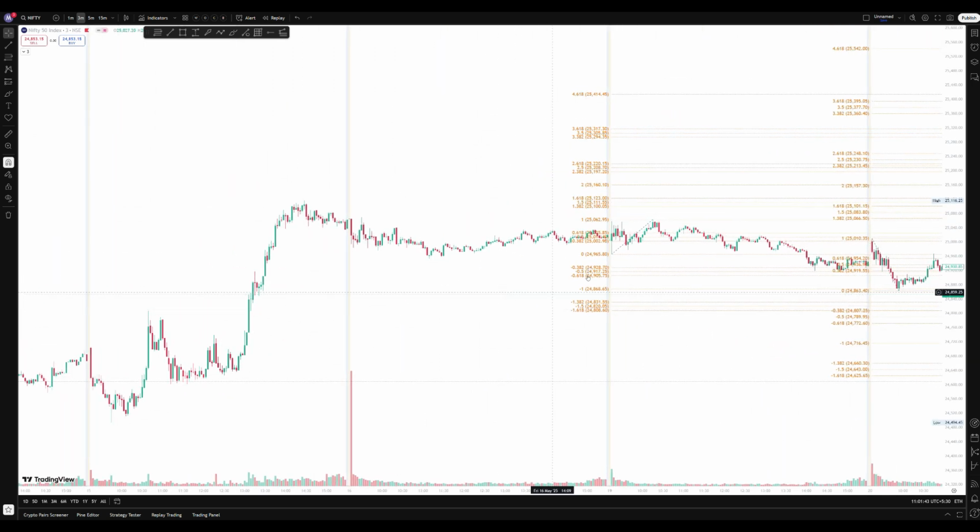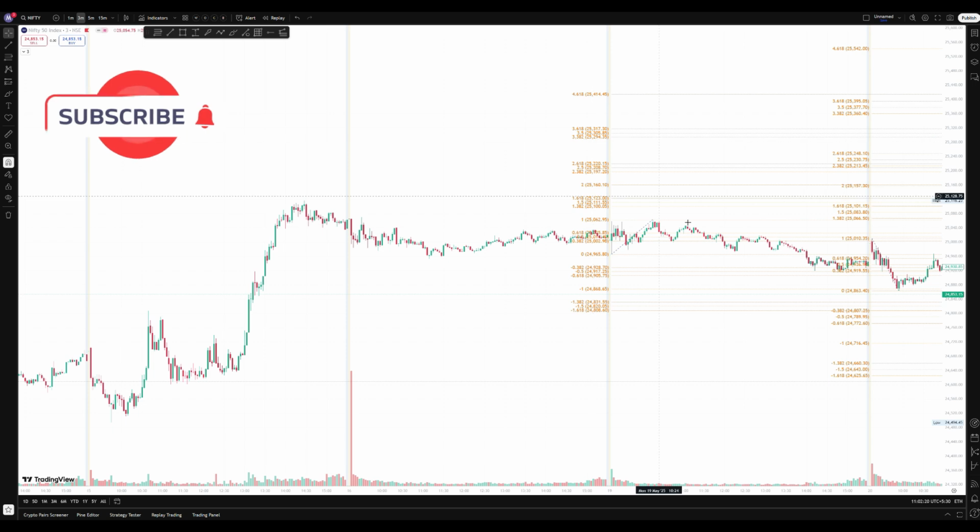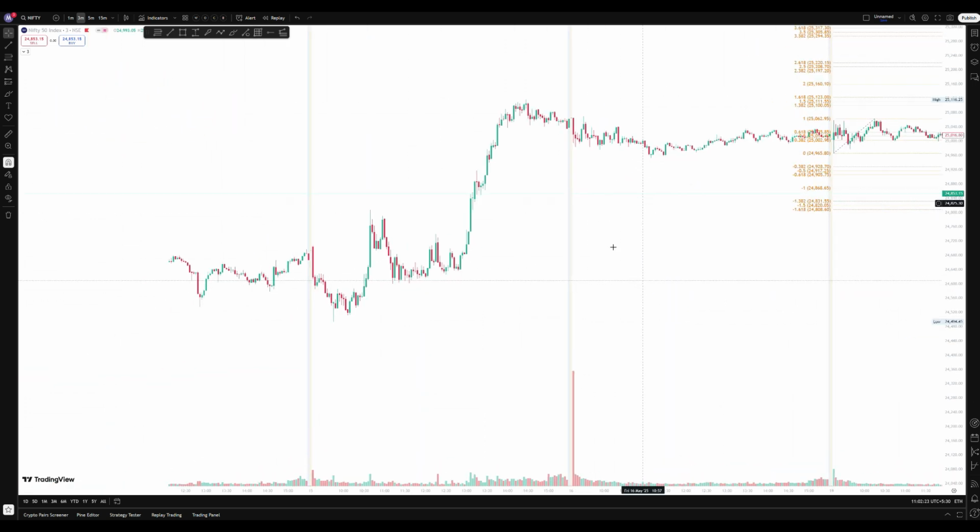Now I'll show you the fib settings. I have taken the plus and minus both sides, so it becomes easier for me; I don't have to consider bottom to top or top to bottom, because I have both levels. The important levels I mark are 0.618, 0.5 and 0.382, and the same replica for 1.382, 1.5 and 1.618. Then I repeated the same thing till almost 4.618. The bigger the level, the bigger the trend you will get.